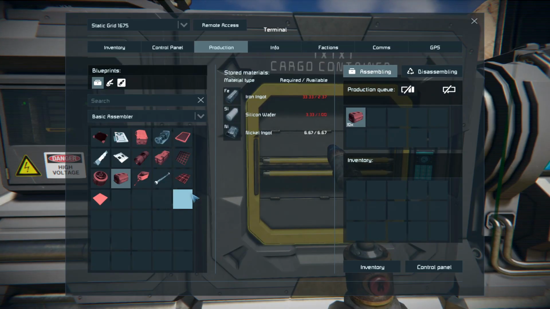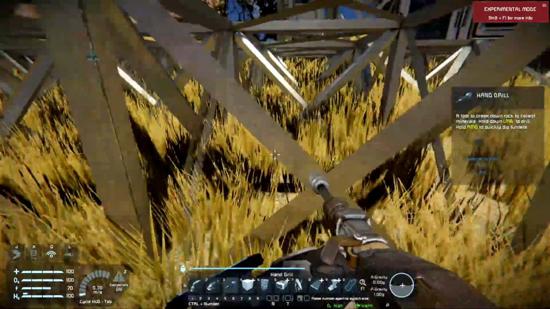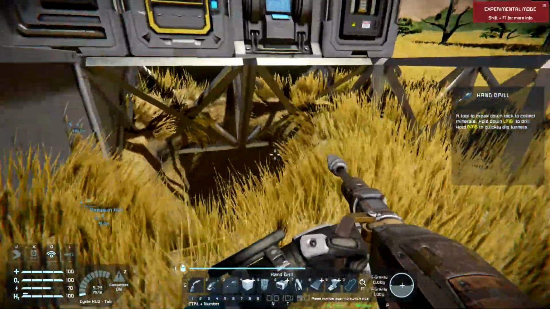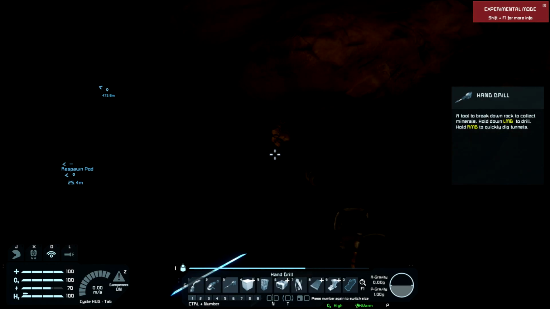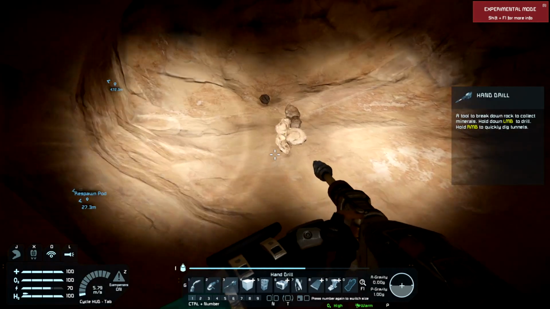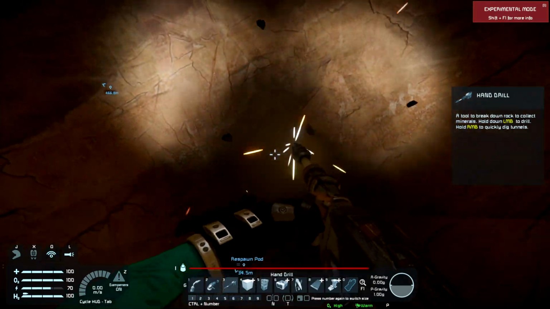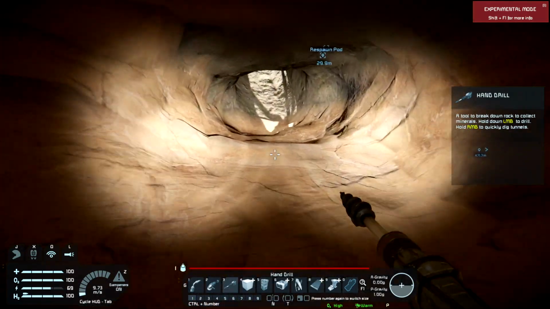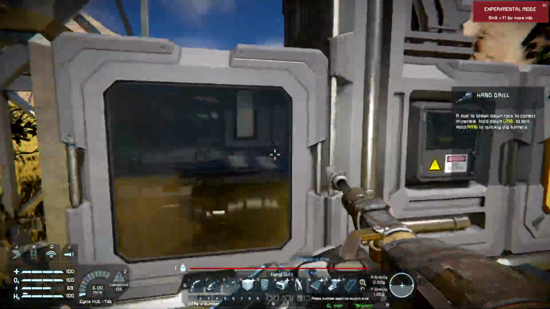We'll set up 10 of those. We need silicon and iron. Okay, so silicon and iron. Back down the hole we go. Turn my light on for you so you guys can see. My inventory is going to fill up really quick because, well, I've got other stuff in it. Didn't think about that.